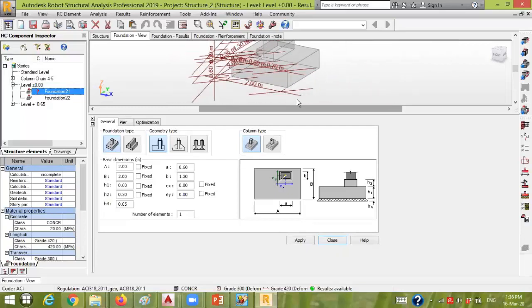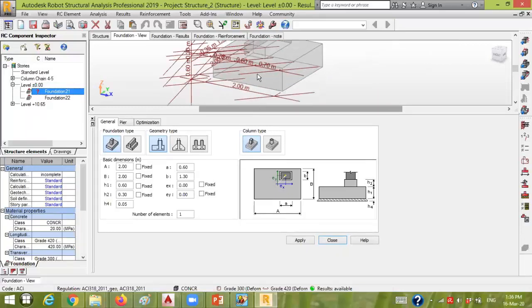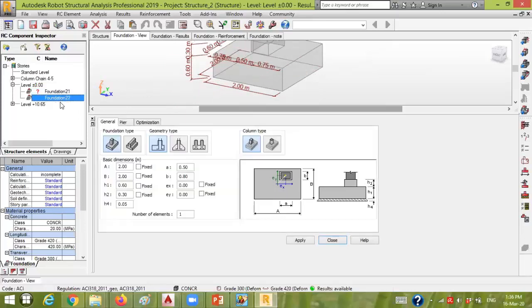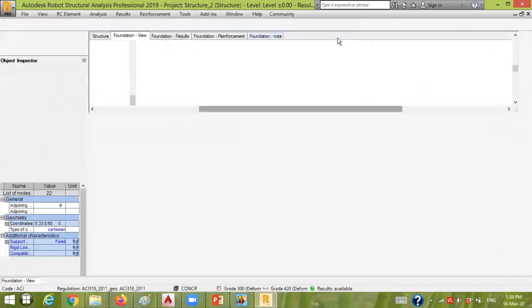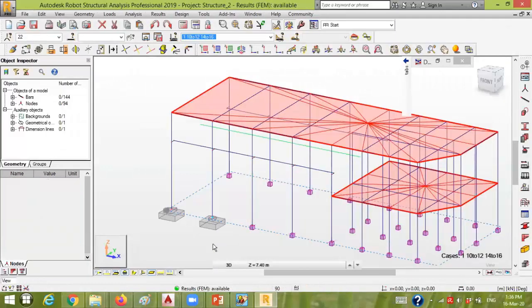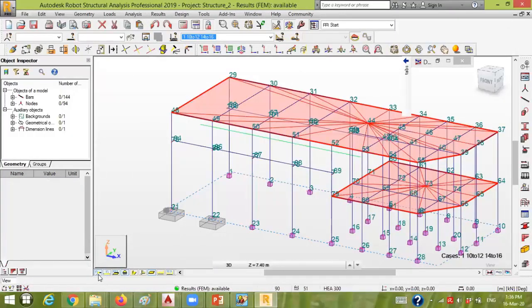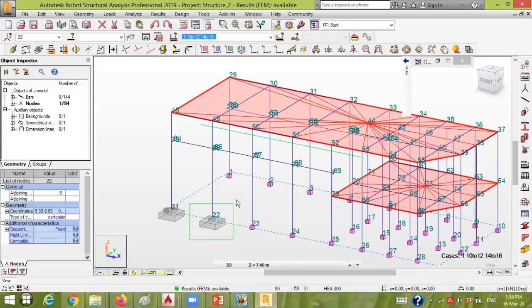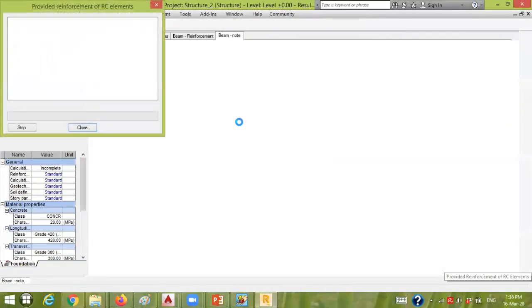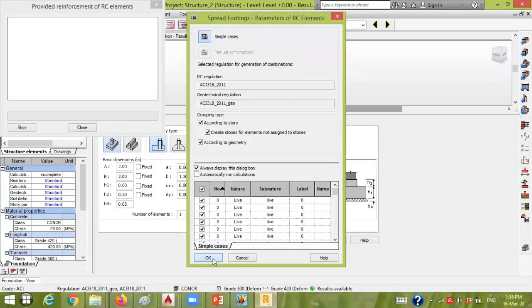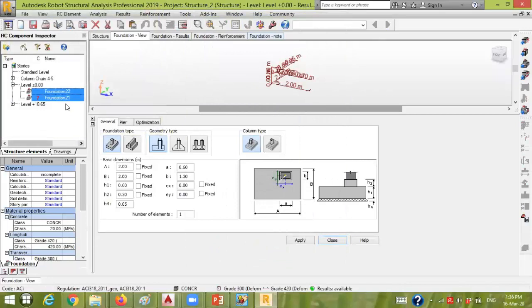There are different sections, different dimensions. I will go back to figure out which node I am working on. This is node number 22. So node number 22, go to RC element. So foundation 22, I am focusing now on this foundation.